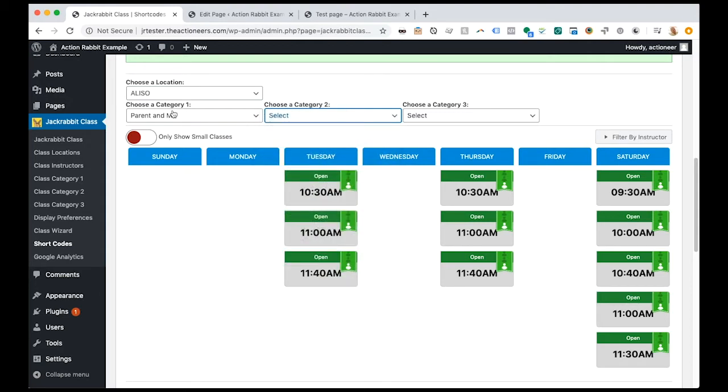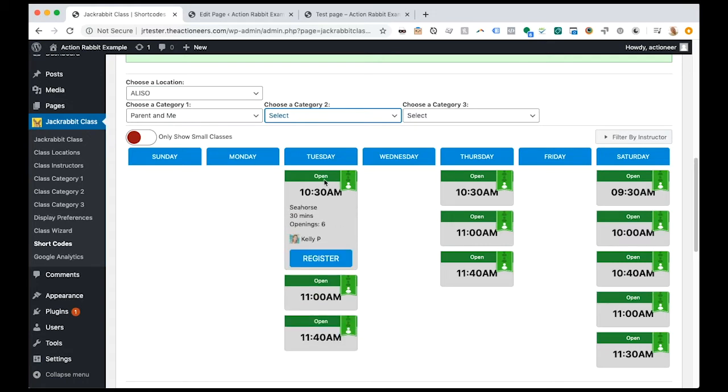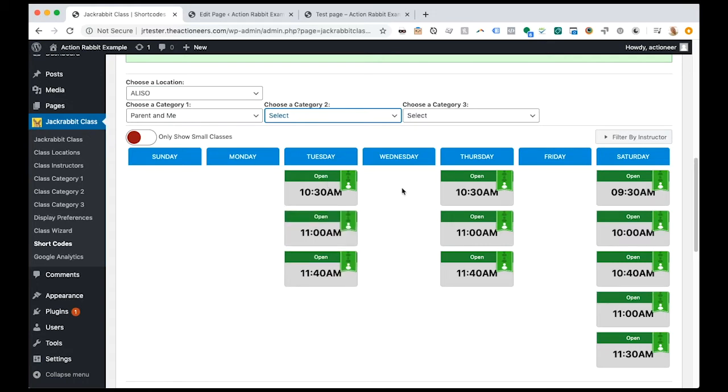Because we're only selecting a category 1 for this particular example, it's going to show all of them here. And the reason why you might want to show more than one class in a weekly class calendar is, let's say you had a page on your school's website that was about your parent and me classes, or it could be a certain type of gymnastics class or a dance class or a music class.